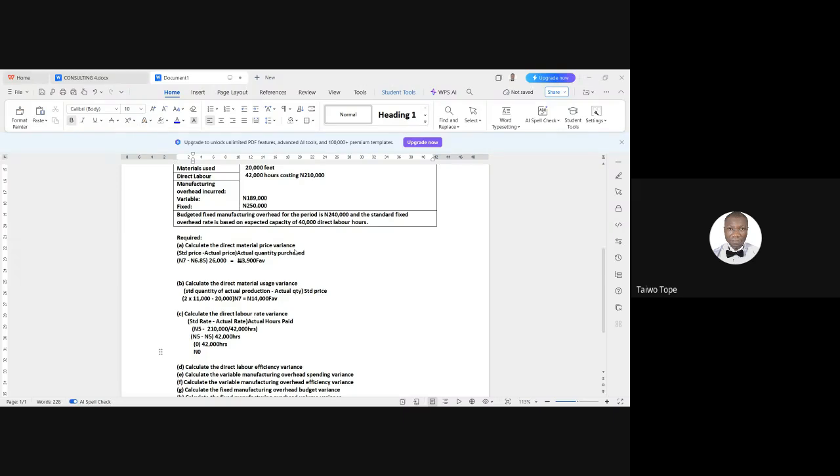But where you plan 80,000 and you incur a fueling expense of, let's say, 60,000, wouldn't you be happy? Sure, because there is savings. You save how much? 20,000. So in terms of cost, when your actual is less than your standard, your budgeted, it is favorable. When your actual is greater than your budget, it is adverse.